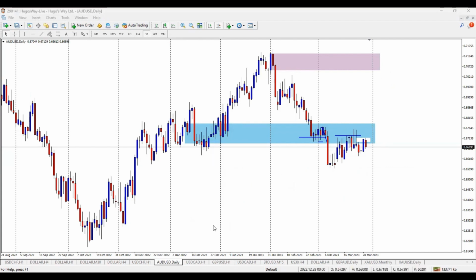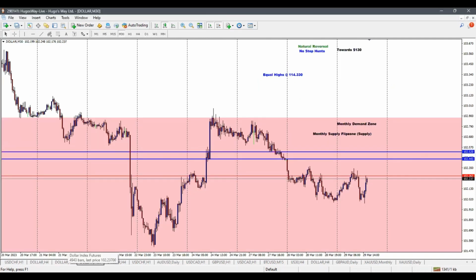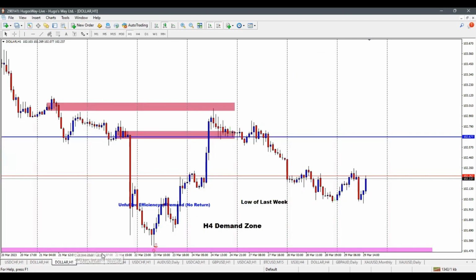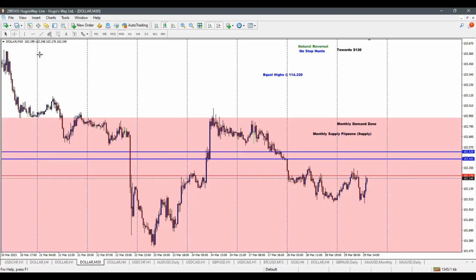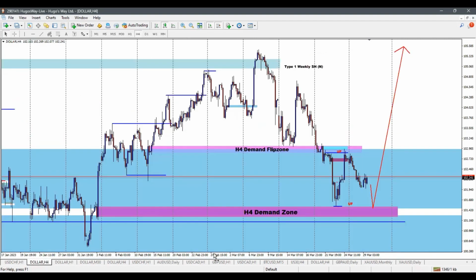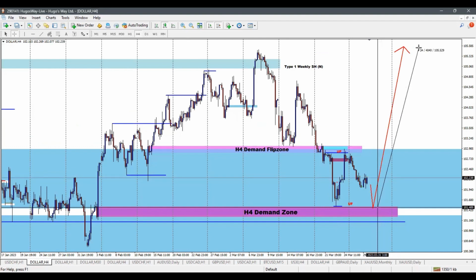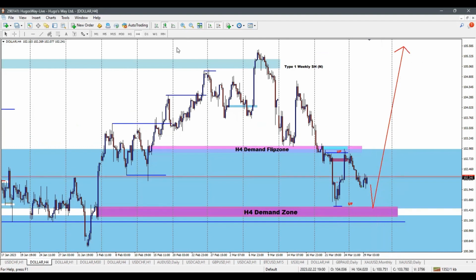So for now, I still want to map my entries for the intraday, intra-month longs based on the dollar index. And at the moment, when the dollar index hasn't taken this low, I'm not interested in really taking any major swing trades. I will take scalps maybe, but I'm not interested in the major swing trades. For me, I want to see the price take this low.